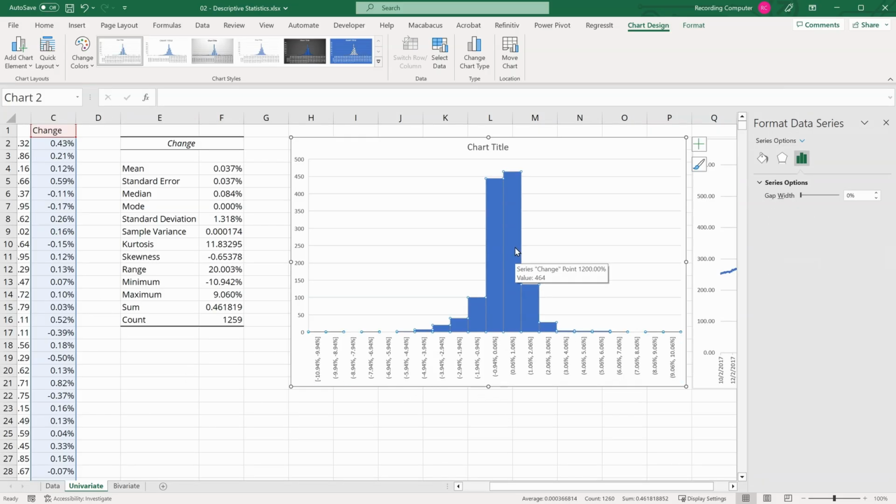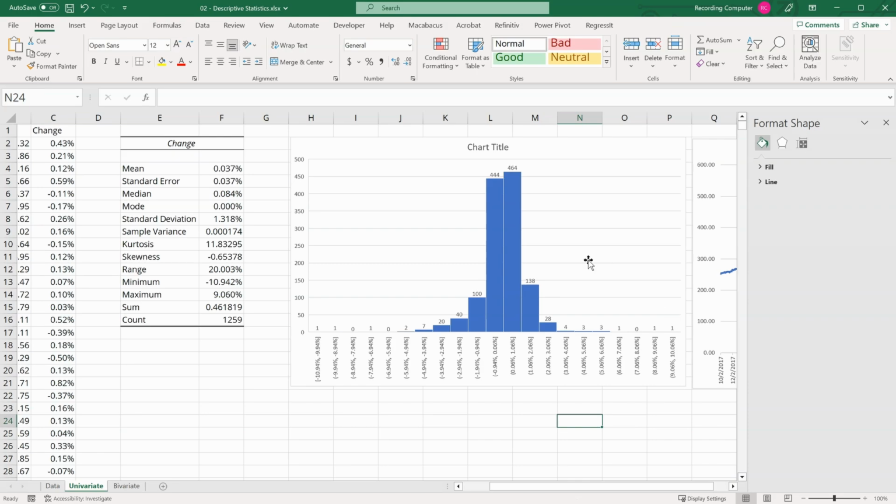Let's click on the bars in the visual, and let's add a data label. So we can see that over to the right-hand side of our histogram, we are seeing a few more positive points, very slightly, but more positive points than over to the left-hand side of our histogram over here.